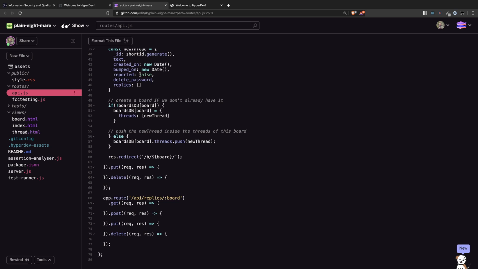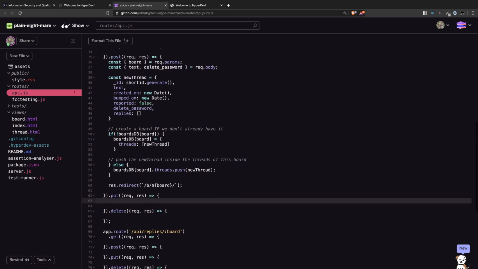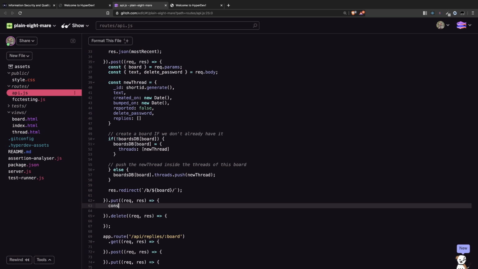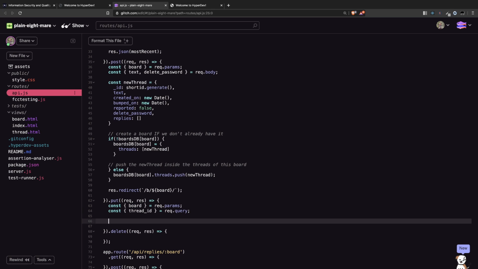So put here gets from the params, gets the board again, req.params, and from the query it should get the thread ID.